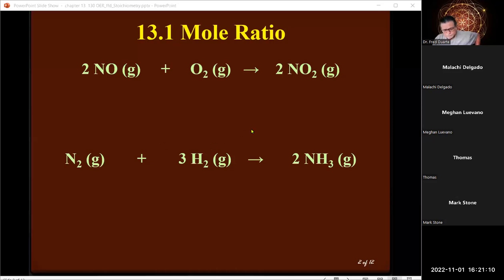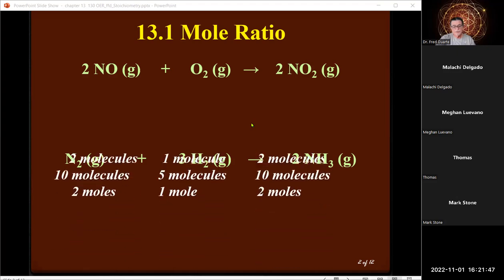So for example, let's take this reaction where we have nitrogen monoxide in the presence of oxygen to yield nitrogen dioxide. Now, keep in mind, I gave you the equation here in words, and you can end up with problems like that, as we've done before, where you're given the problem in words, and then you take the words and convert them into a chemical reaction, then you balance it, and then 1 step further, we start doing chemical calculations.